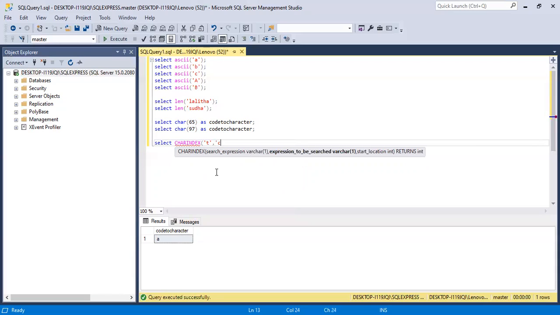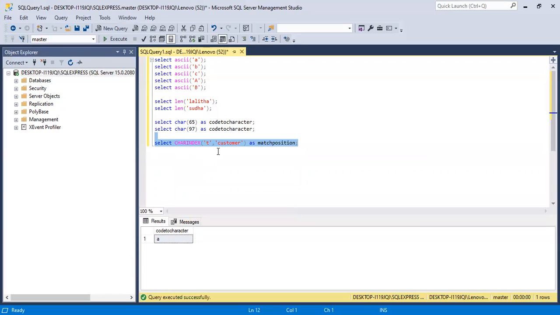So in the customer string, where does the T appear, at which position? As match position. If I execute this, what is the position of the T here in customer? 4th.